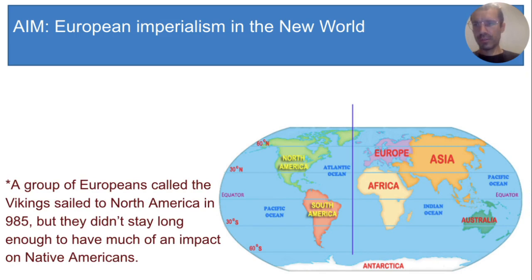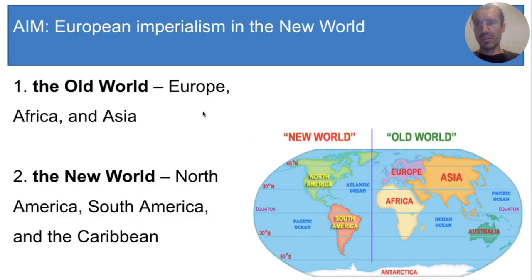And so, the plants and animals had evolved differently in each region, and the people that lived in each region had developed entirely different cultures. European explorers would later call these two regions the Old World and the New World. Take a look at this map. These are still common terms, and you should know which parts of the world they refer to.